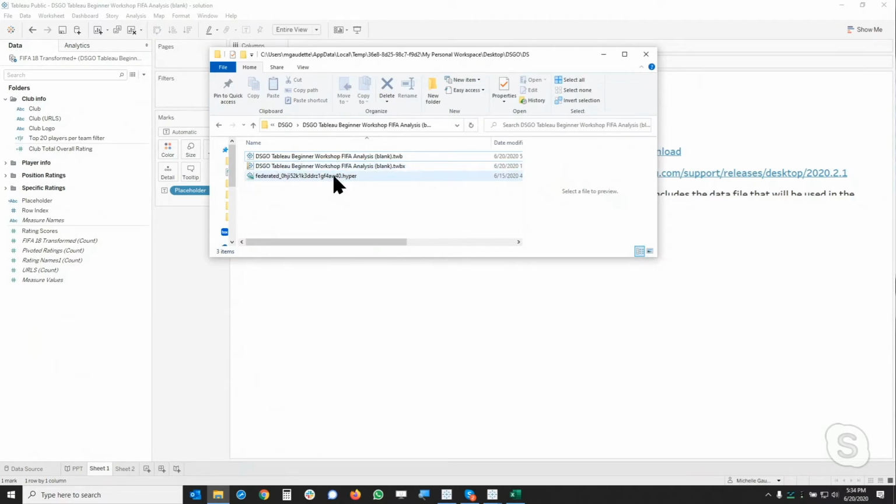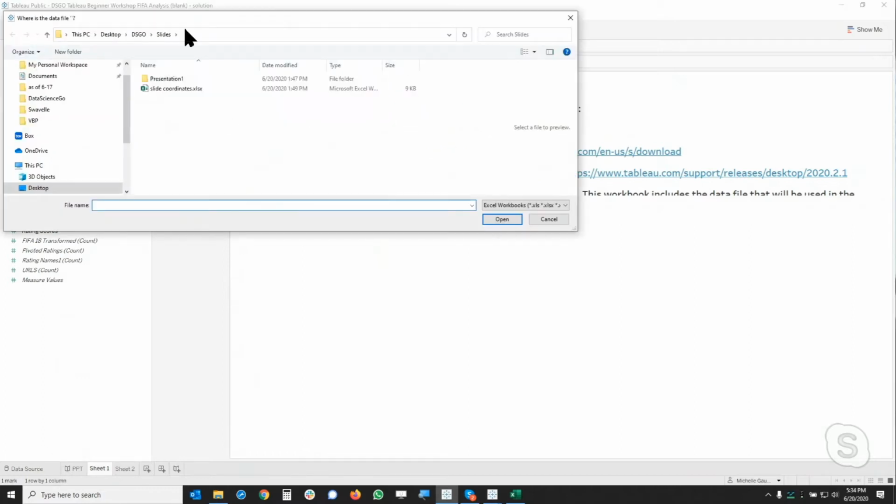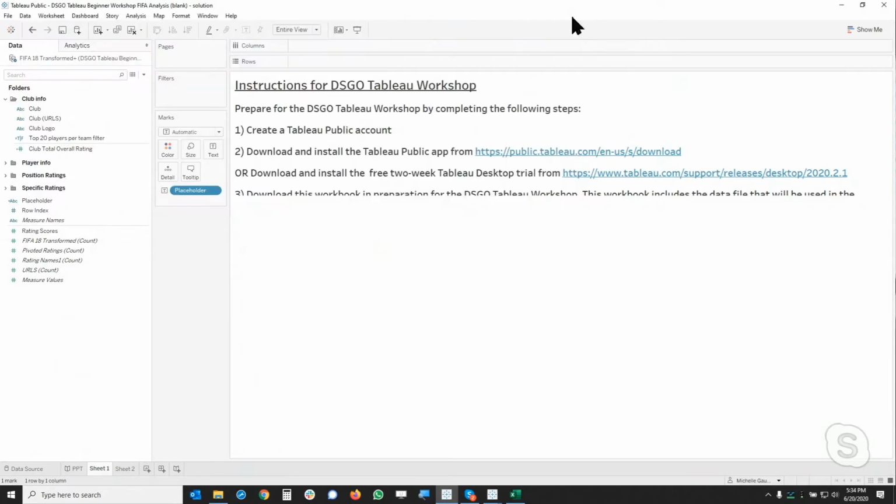And this is going to allow Tableau to really look for and house that data in a very efficient way. What this means is that if you went into your workbook and you wanted to see this data connection, if you click on your Datasource tab, you're going to be asked where that data file is. So that's why I provided that Excel file for you. Okay, and we'll talk a little bit more about that as we go through.